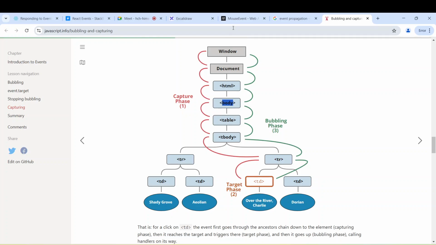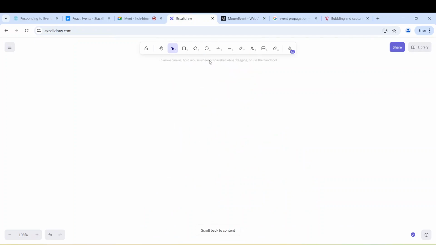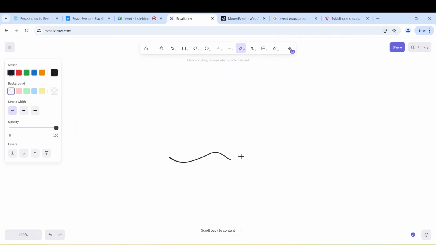It is as simple as, in layman's terms, let's say there is a river and you throw a stone into it. Tell me what happens. First, the stone will go deep, correct? It will reach the bottom.